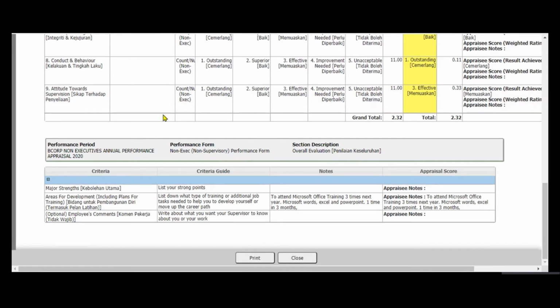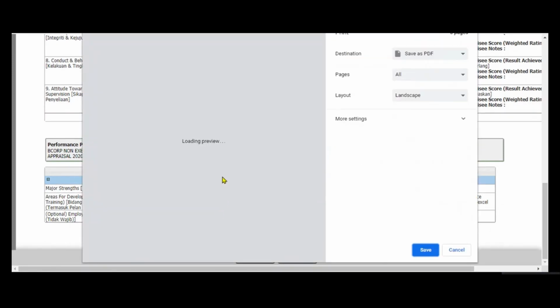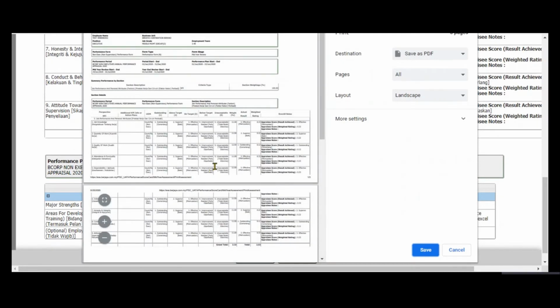Okay, so here it's already finished loading. You just press print. When you press that print button, you can see here got option one. It's either you save as PDF or you choose your printer name. For example, Canon. So after choosing Canon, then after that, make sure your layout is landscape.